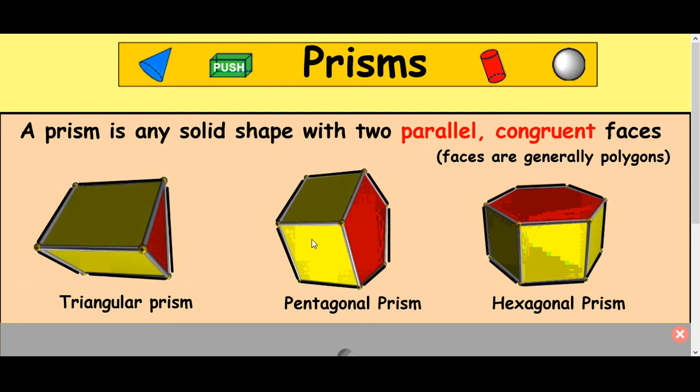This one I've got a pentagonal prism. So I've taken a pentagon here and I've stretched it out. So you've got a pentagon here. There will be a parallel pentagon on the other side that's exactly the same size. And that's what this fancy word here means, congruent. Congruent faces are just faces that are exactly the same size. And here I've got a hexagon at the top. And if I stretch the hexagon down the way, I would create a hexagonal prism.